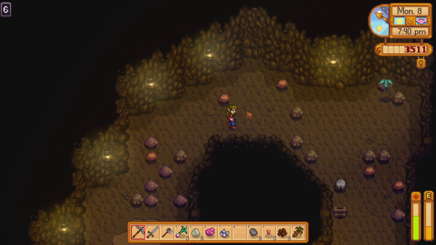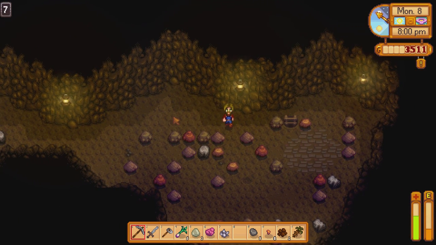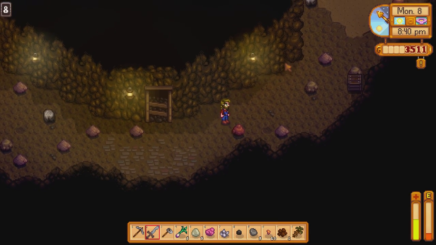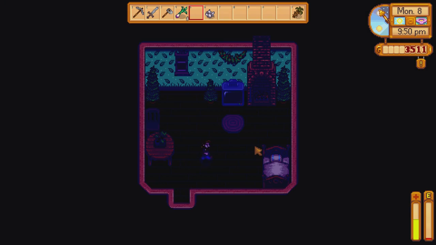Alright, going down. Let's see, we can only be down here for about another hour or so. Those are my two objectives: mining copper and killing slimes. Okay, I'll take that. Let's see if we can get down to floor 10. I'm exhausted, I can't go any further. We're done. Alright, and that's the end of day 8.